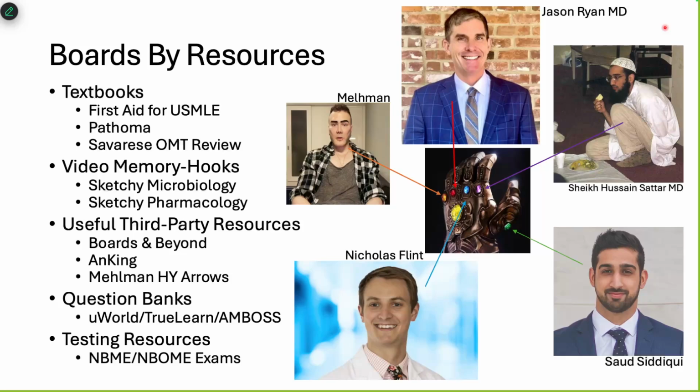I'll also link it below in the resources. And basically that's just a physiology deck that tells you the arrows that are associated with aberrances of any disease. I'll talk about it a little bit later.